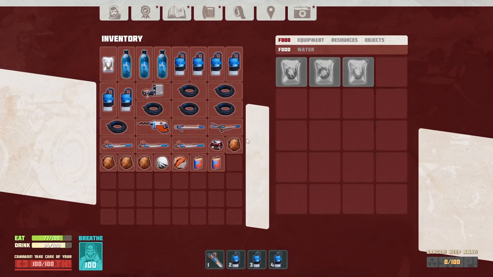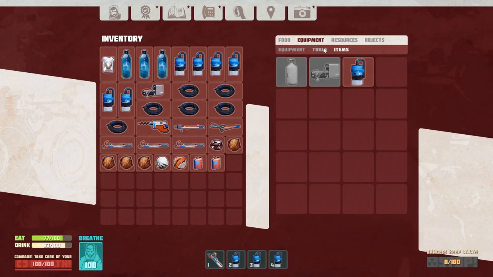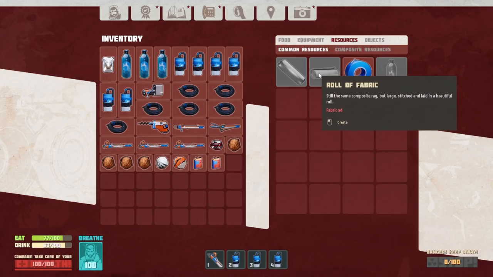All right, so I noticed that you can actually refill the oxygen stations, which is pretty freaking cool. And you are going to do that with this right here, the oxygen generator. It's a battery, refined metal, and plastic. Now, I do have a lot more plastic than rubber, but I'm assuming plastic is not going to be something I'm going to have a ton of.